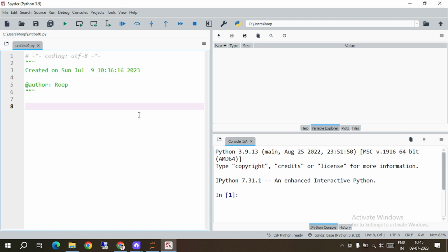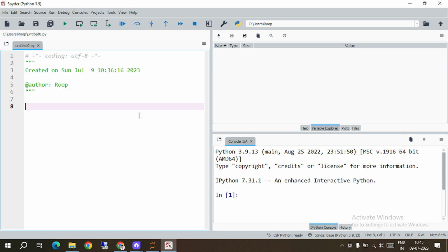In this lecture video, we will understand how to work with Spyder, Jupyter, and Google Colab. As you all know, in the last lecture we had seen the features, pros, and cons of Spyder, Jupyter, and Google Colab. So in this lecture, we will try to learn how to write Python code using Spyder IDE, then we'll learn to work on Jupyter IDE, and then finally we will learn how to work on Google Colab, right? So let's start with the topic.